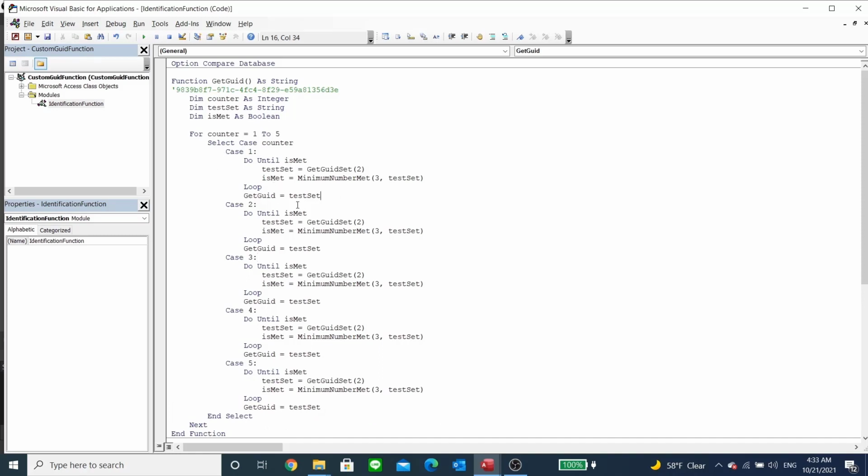As I was saying, this guy was true, and then it jumps out from this do loop. Remember, this keeps testing until that number is met, which is 3 numbers, and then it's going to say true.